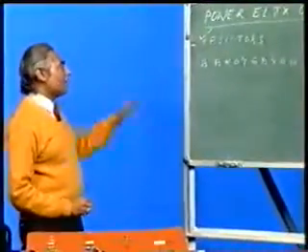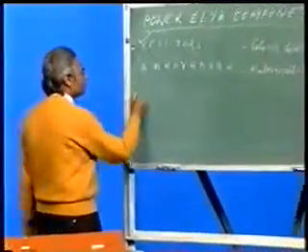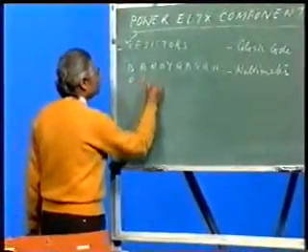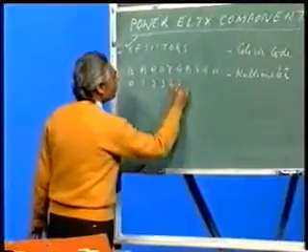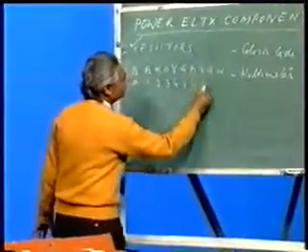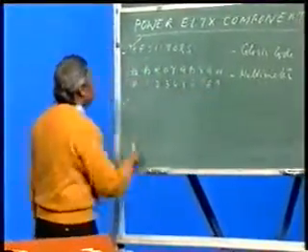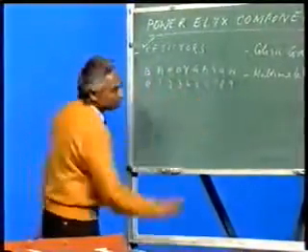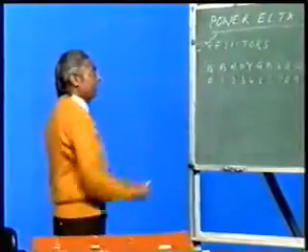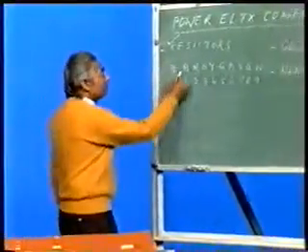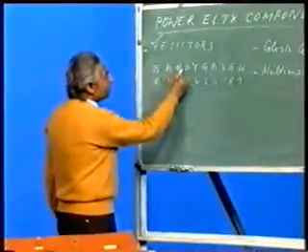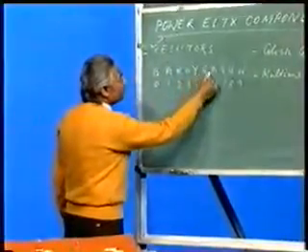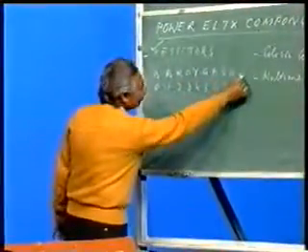Now some values have been attached to all these letters: 0, 1, 2, 3, 4, 5, 6, 7, 8, 9. Means B stands for 0, B is 1, R is 2, and so on. What does it mean? B is black, B is brown, then red, orange, yellow, green, blue, violet, grey, and white.